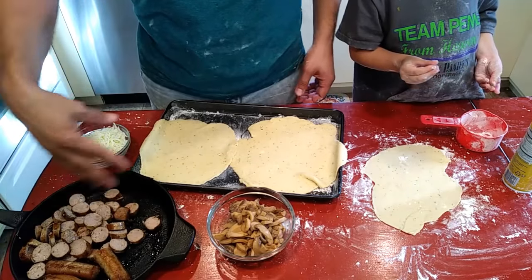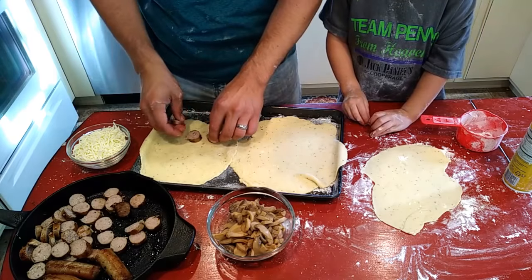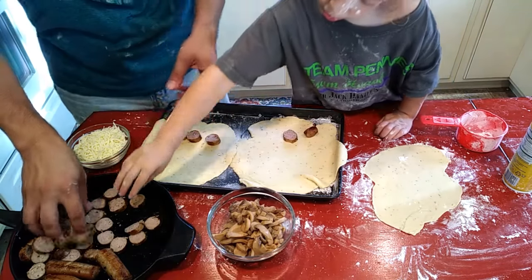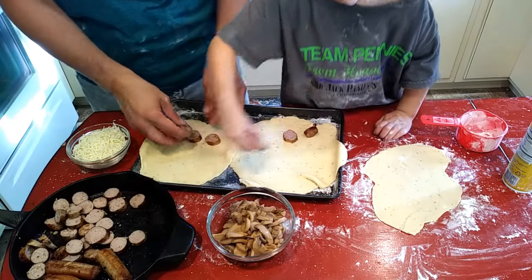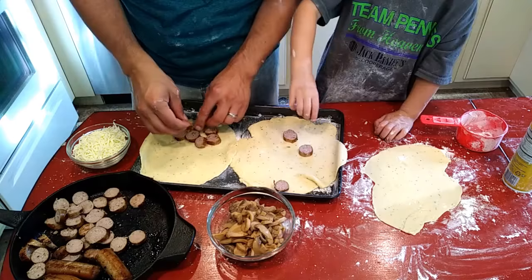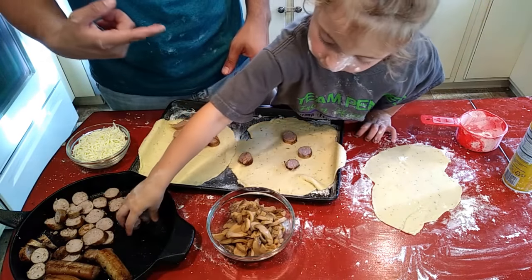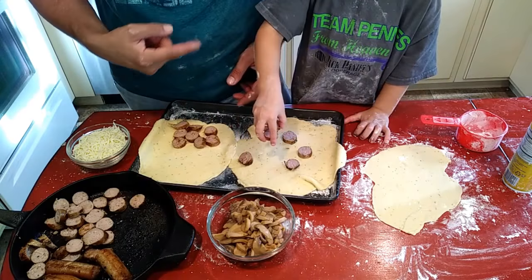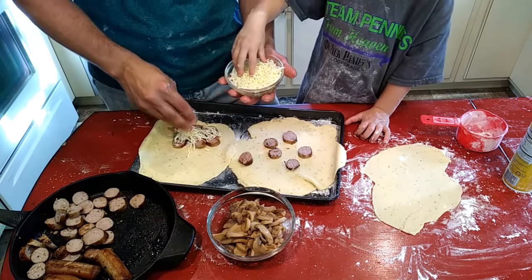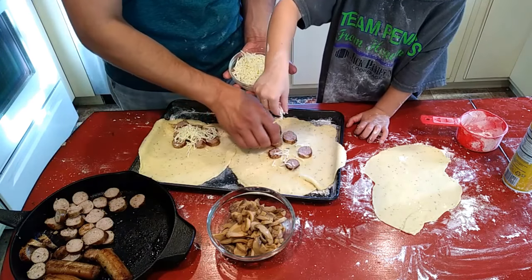Alright, so I've got most of that sausage sliced up, and I'm just going to put a few of these little slices in here. Yep, sure. You can put some on that one. Here. Yeah, that's what I meant. And then I've got some mushrooms. I'm going to put these in some of these. I don't think she's going to like mushrooms, so I'll probably keep hers without. But that's the great thing about these, since they're kind of personalized, you can put in whatever you feel like putting in. Let's keep it on half of it, okay?